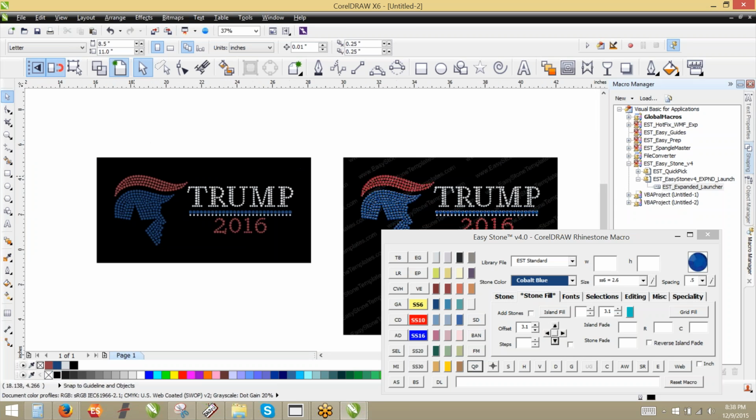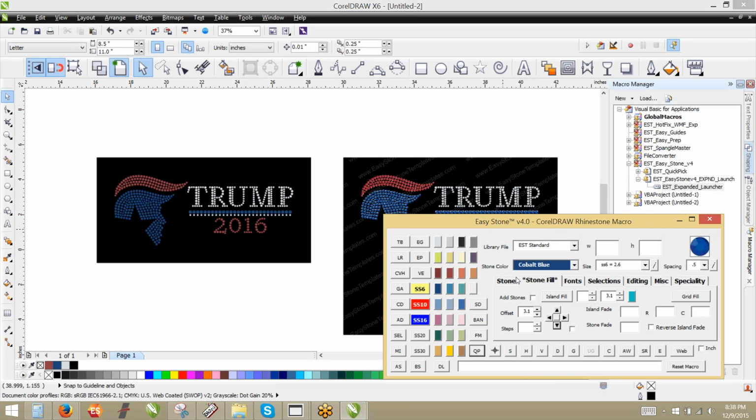All right, so now what we want to do is look at color separating the design. This was one of the topics that a few people have struggled with, so they can't get it to work right. I'm not quite sure why, other than the fact that this is a beta version, technically speaking. And I think there are a couple minor bugs, but I haven't had too much trouble with color separations. So let's just go ahead and do what Skeet was doing.